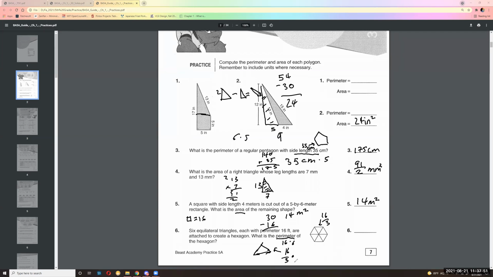So the reason why I don't want to directly compute 16/3 is because we end up getting rid of this pesky divide by 3 anyways, because we have 6 sides for the hexagon. So we multiply this by 6 to get the perimeter. Then we can cancel this, and this is 16 times 2. Sometimes it's easier to simplify later on because there will be new variables that will cancel out things that don't look so well. So does it make sense how we got to 32 feet? Yes, it makes sense.